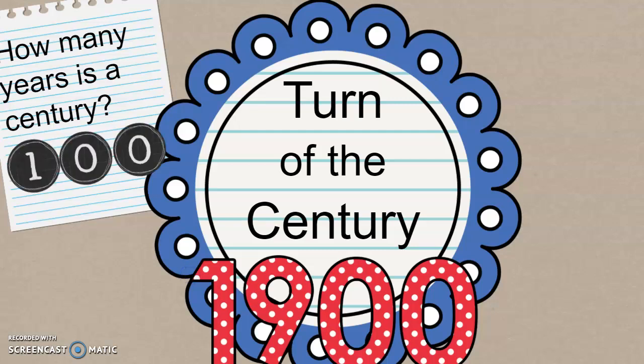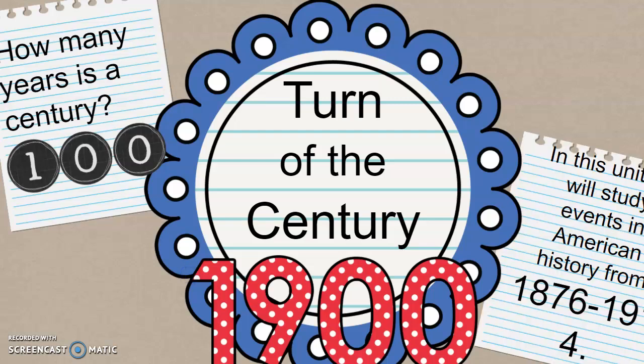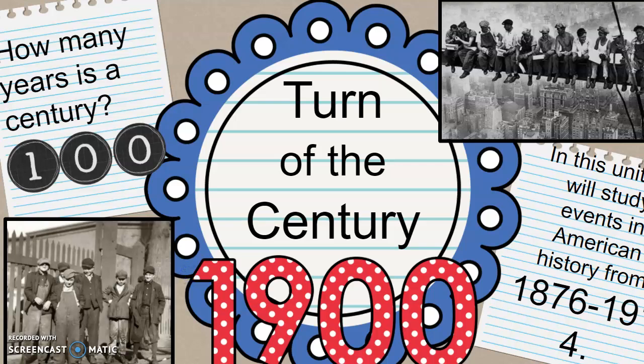So really the 100 years from 1800 to 1900, you studied some of that in fourth grade, wrapping up into the Civil War and Reconstruction. So just after Reconstruction, we are talking about the cattle drive and moving into the 1900s. So 1876 to 1914 is really the time period of this unit that we're talking about.